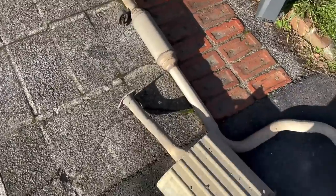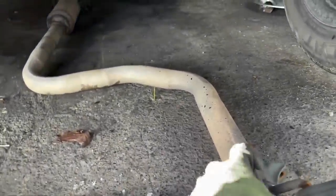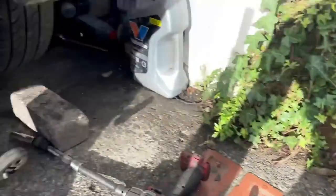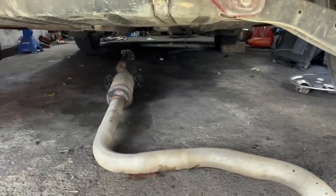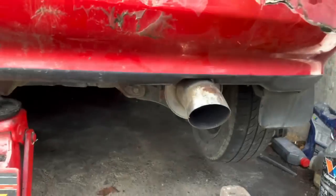So we finally got the stock exhaust off. So now with that old exhaust out, we can get the new one in. And as you can see, this one only has one resonator and then an aftermarket muffler. So let's get this hanged up. Alright, so as you can see, the exhaust is fully bolted up, and that's a massive thing now checked off the list.